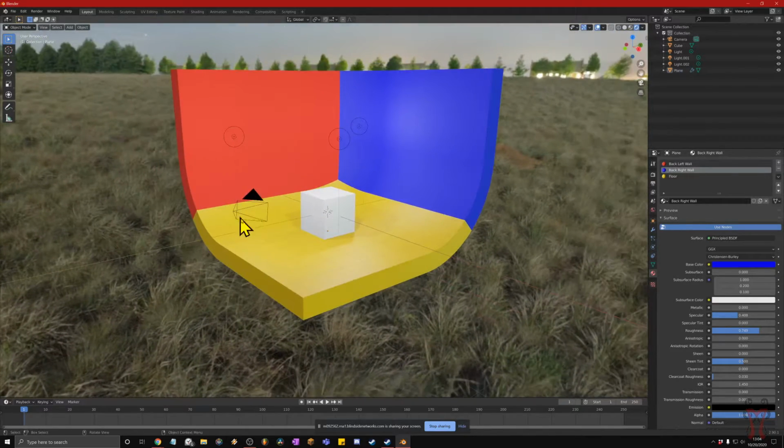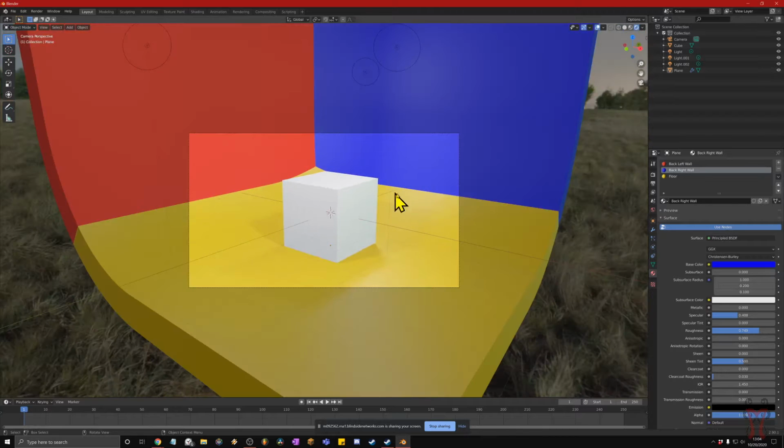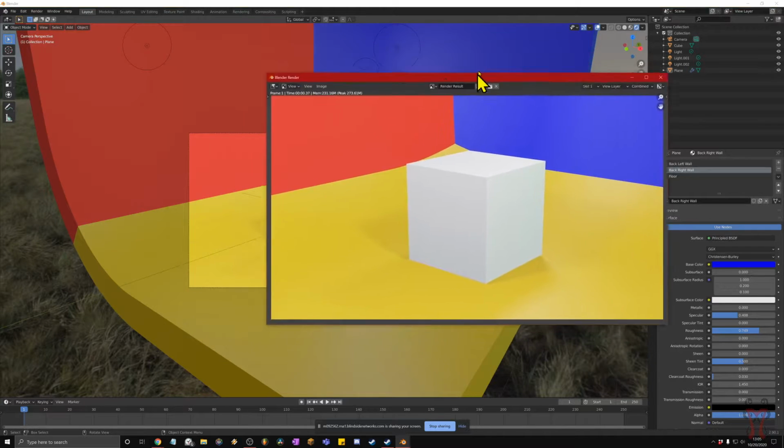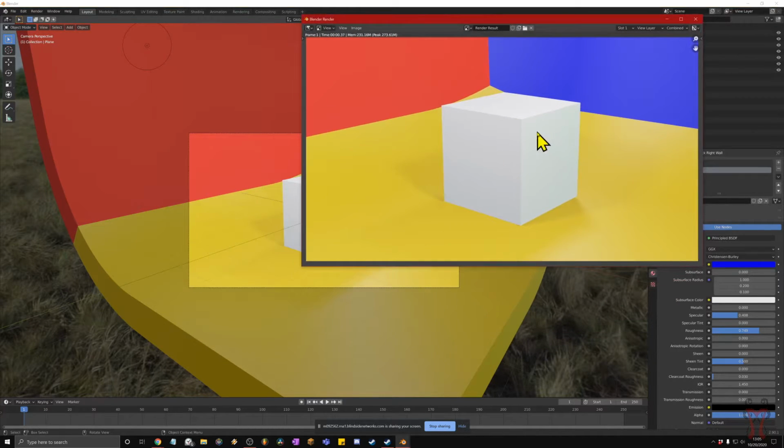Well, first thing is you have your camera placed where you want it to be placed. Then you press F12 on the keyboard, and it's going to take a picture of where your camera is right now. So I'm pressing F12, and when I do that, woo! All right, I have this image right here of wherever my camera happens to be.